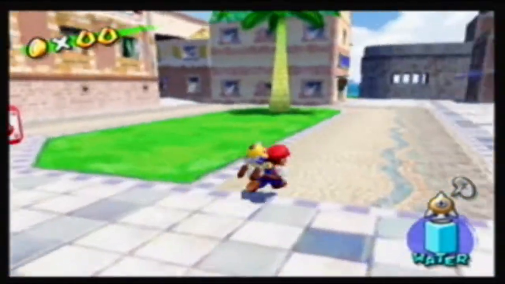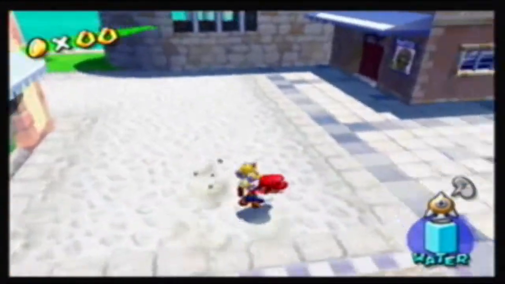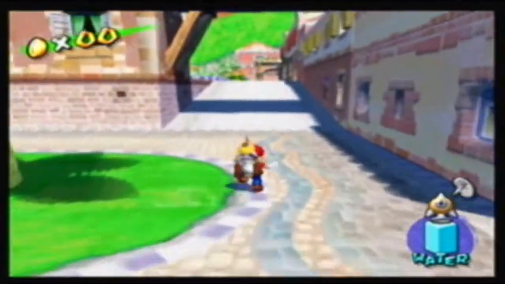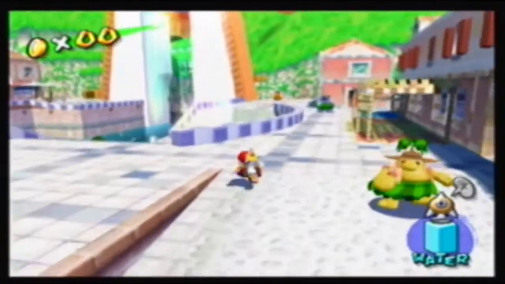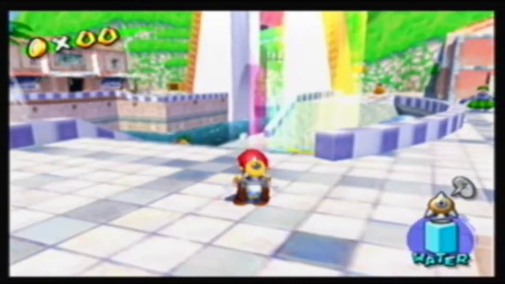God dang it, Mario, do the freaking triple jump. You're not underwater this time. There we are. Last time, we got some more work done at Pianta Village. Delfino Plaza was completely flooded, and we reached the entrance of Corona Mountain.